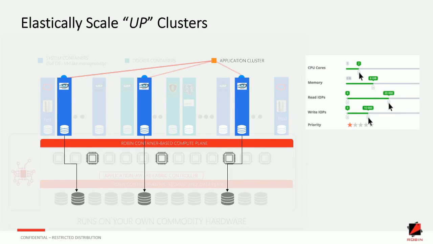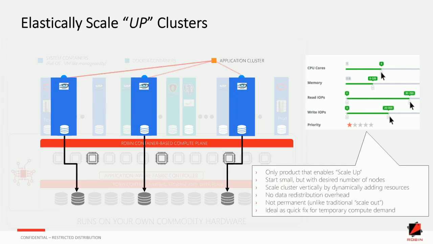And I talked about transient spikes in your workload. This is where we introduce the notion of scale up, not just scale out. If you follow the animation, I have a 3-node cluster, which has some set of IOPS being deployed, being configured for this app. And now with a simple switch of the slider, I can move those sliders to the right side, and I seamlessly add more resources to my cluster. So I can give it more CPU, more memory, and I can dynamically change the read and write IOPS that are allocated to my cluster.